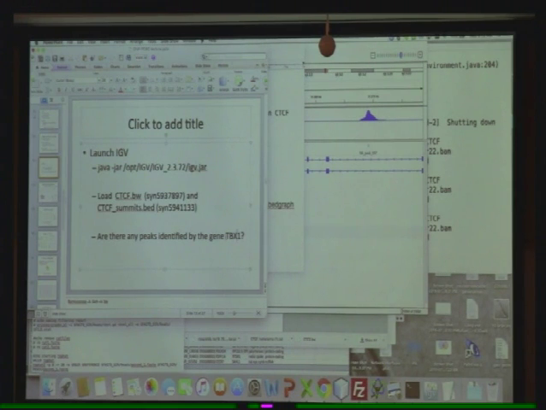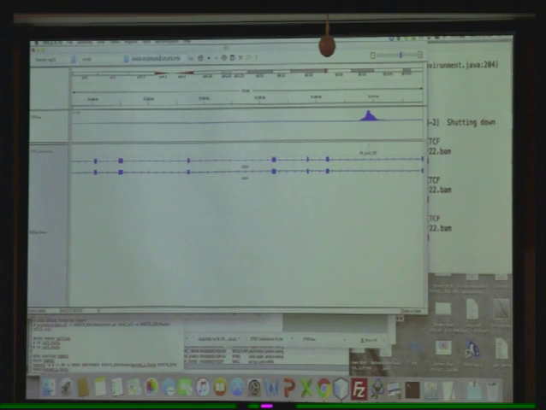So in IGV, if you're interested in any gene, you can search in that region. It's kind of like Google Maps, but for the genome. You can go to specific regions and look at it. So you'd put that in here. You see how it's human HG19, you just put the gene name in there. So we're going to go to TBX1 because I know that that's on chromosome 22 and that's the only data we have. So just put it into this.